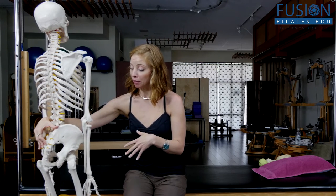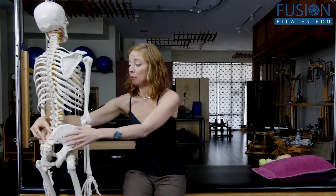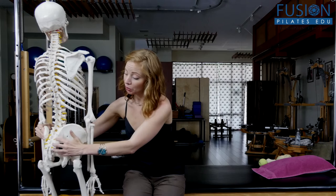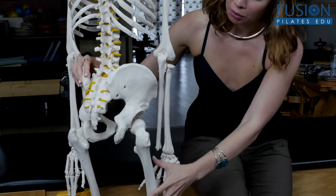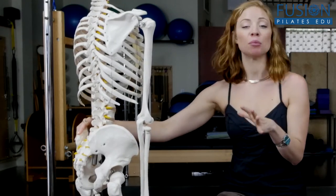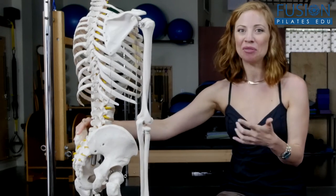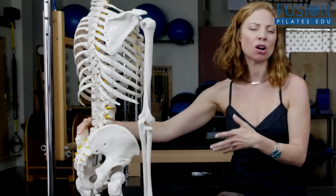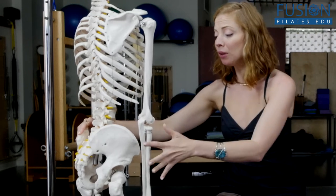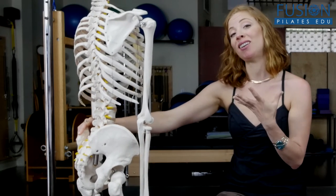If you look in your anatomy book at the musculature and bony structure of the pelvis, we have this nice mobile sacrum that moves on the ileums, and then you have big glute muscles that feed into and out of this area into the leg. In Pilates we talk a lot about trying to get differentiation of movement between the femur and the pelvis — we want it to work integrated and also independently. A lot of times the glutes are an area of innate tightness, with gripping that inhibits ranges of motion through the leg and pelvis, and that tightness really does inform the femur of where it's going to be in the socket.